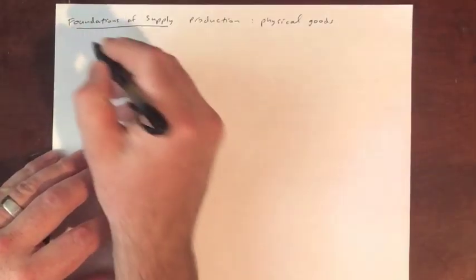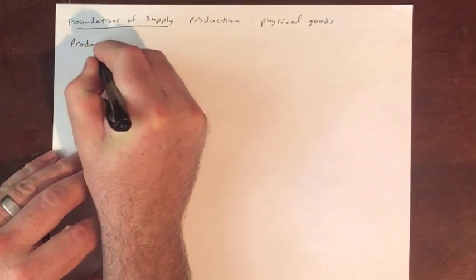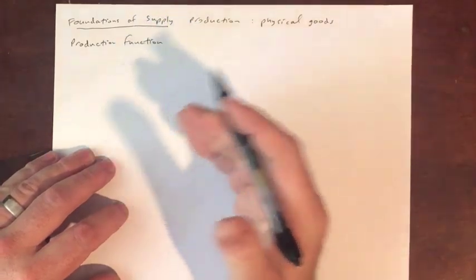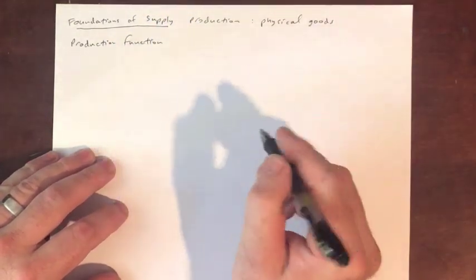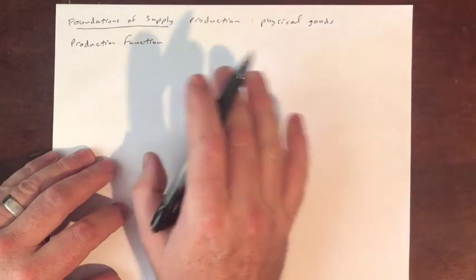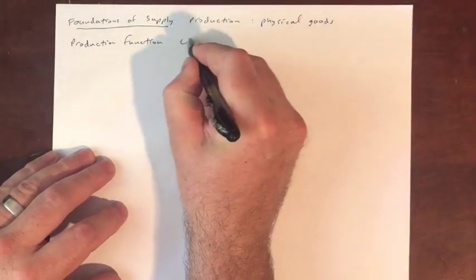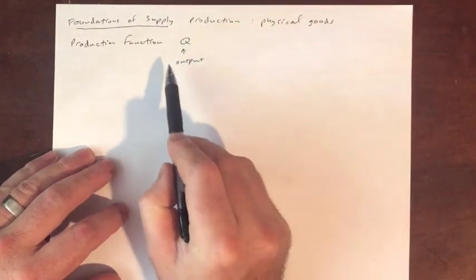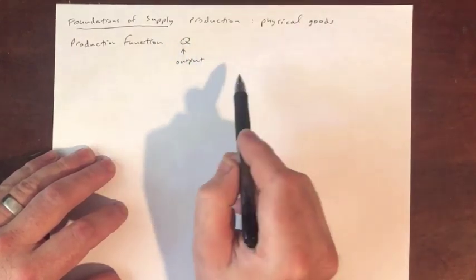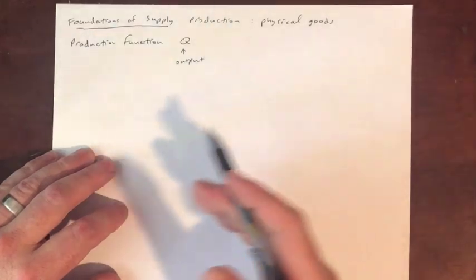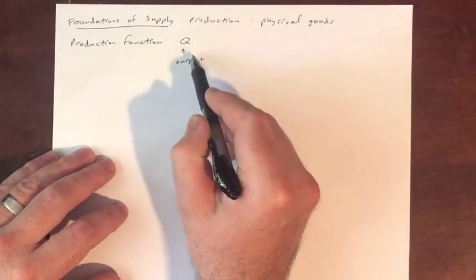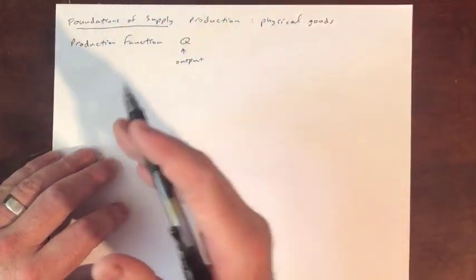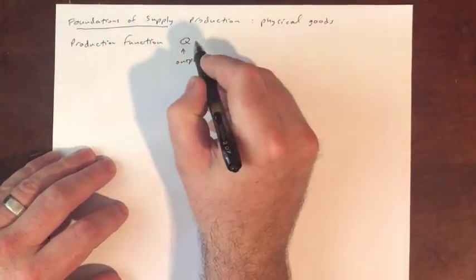So we have defined the production function. Let me just refresh your memory. The production function is a mathematical formula that relates our output, that's Q. So Q is the output, and think of this as the number of items of finished goods. Whatever the finished good is, that's the number of items, however it's sold, the number of pounds or the number of goods, whatever it is.